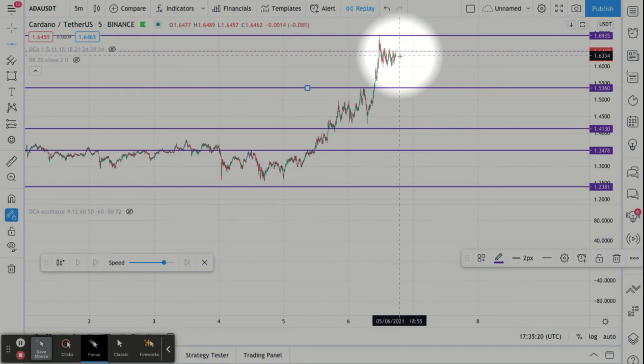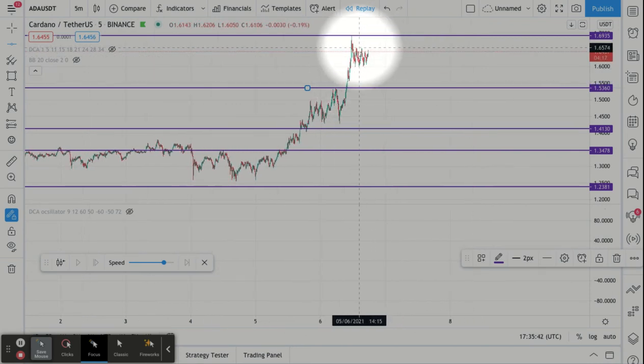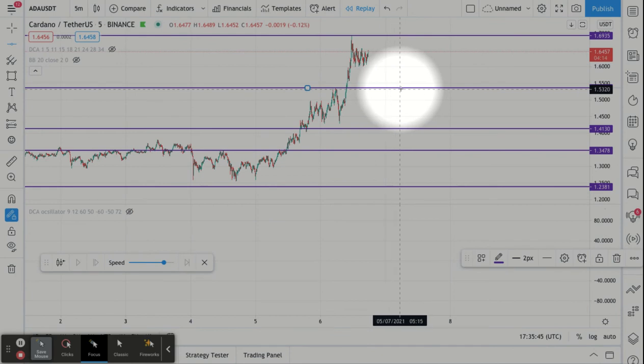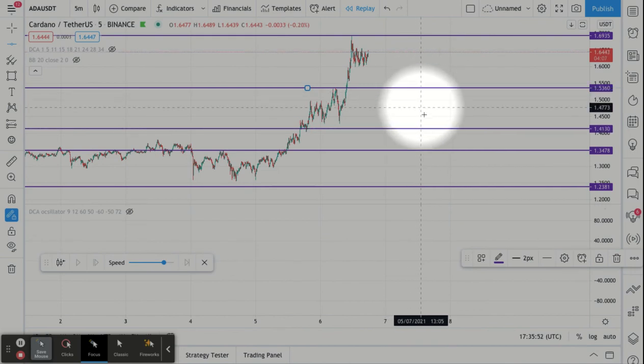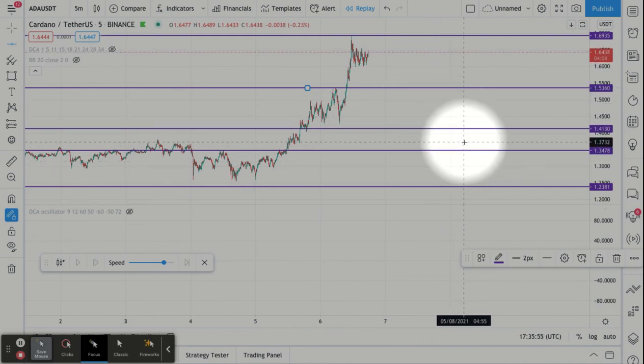Now again, like I said, this is a 5-minute chart. This is not something you really want to use personally. This is my personal opinion. Unless you are really, really good at seeing some of this stuff and you've had a lot of practice with it, this is not something I would recommend looking at, okay? When this breaks down through this floor, that floor then becomes a ceiling, okay? And so it's going to hit this floor, come back up, possibly hit this floor and come back up and continue. It's just going to keep bouncing off.